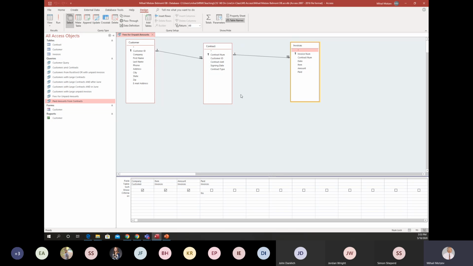What if we don't want to keep contract? Well, then we must create a relation between customer and invoices, direct relation. For this purpose, we will need common field. Such common field does not exist right now, which will make much more difficult this task. That's why we will use this, I don't know whether slower or more complicated approach, but it looks to be very easy.